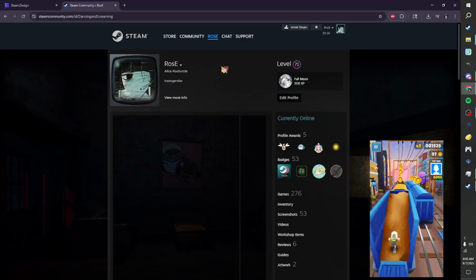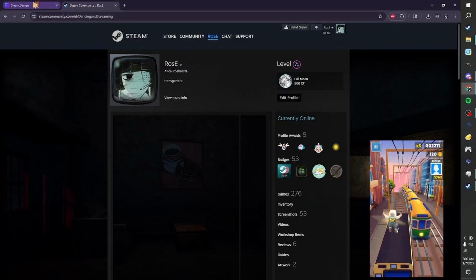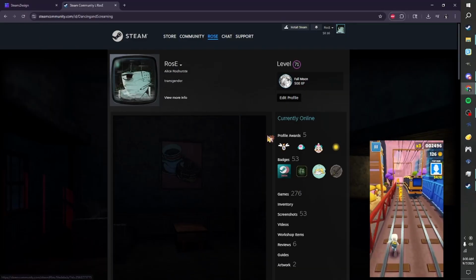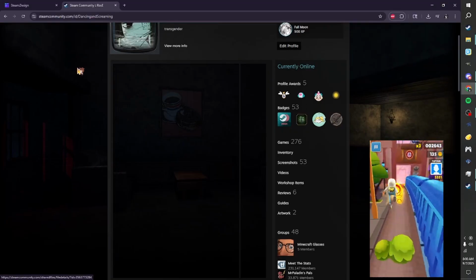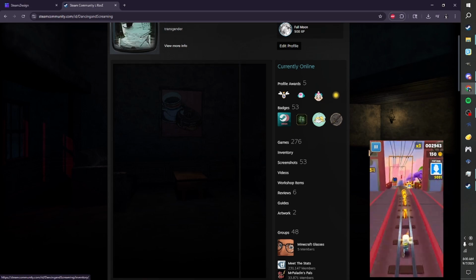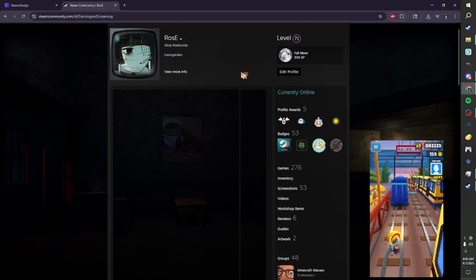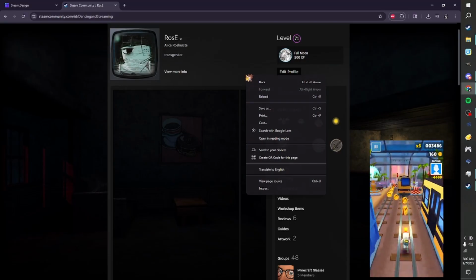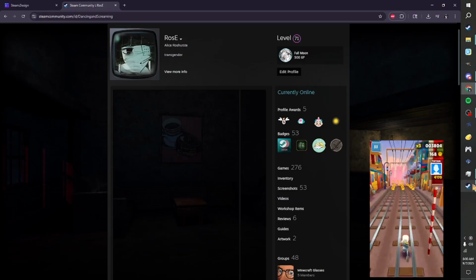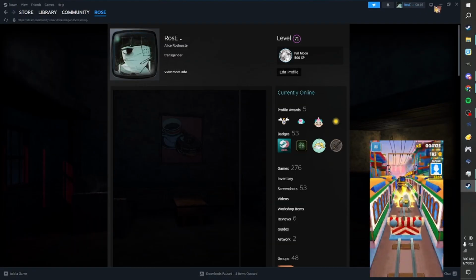And I specifically said the browser version, not just because there is a website dedicated to helping with Steam designs just like this, but because in order to get it to work properly, to make it line up like this, instead of being stretched all weird, we have a little line of code that we need to put into the version with attribute inspect, which you can't do in the app version.